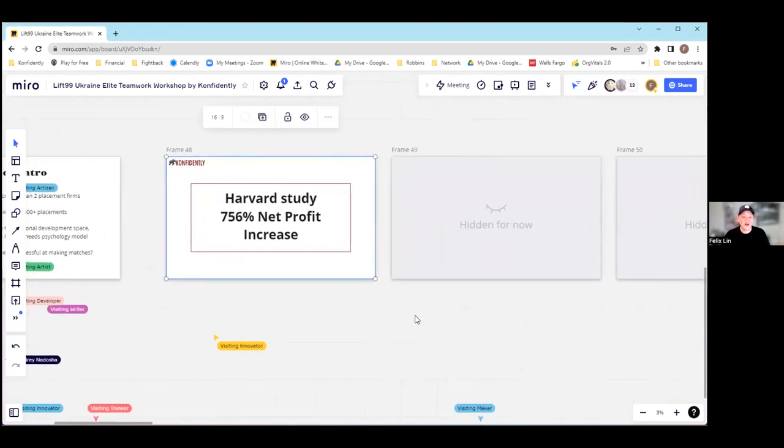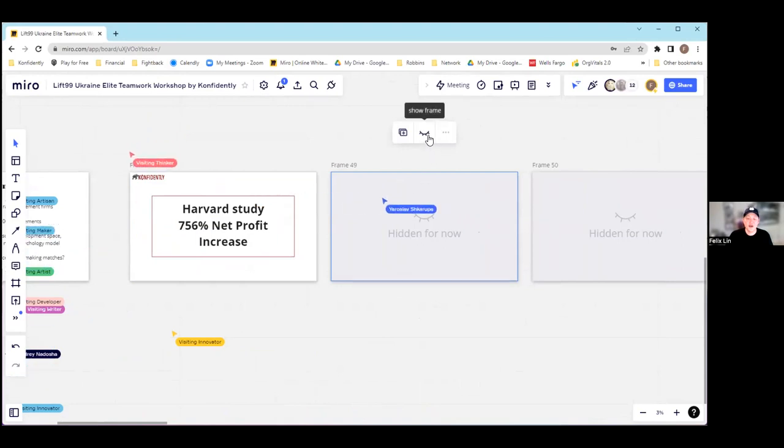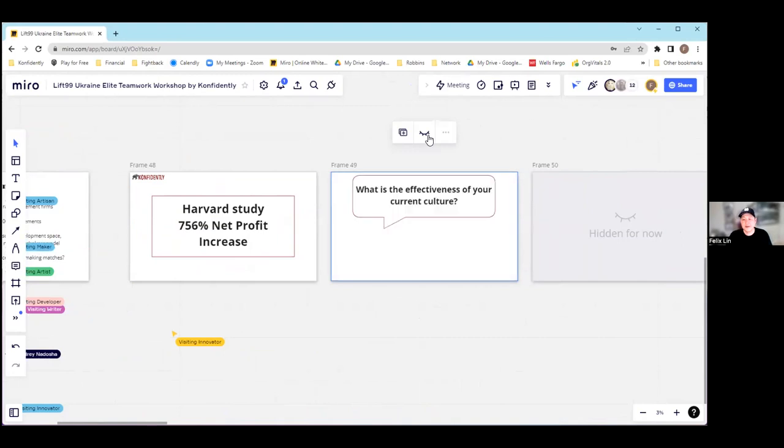Yes, when I heard this and I looked up the study, they did a small study with 12 companies and they followed 20 that did not. And this was the difference, right? And so the key for us as leaders is to continue to empower our people.